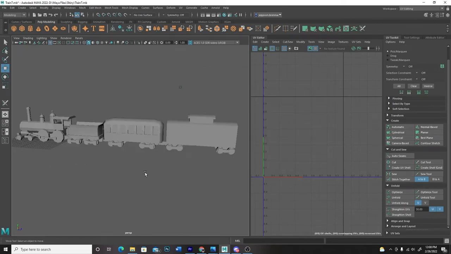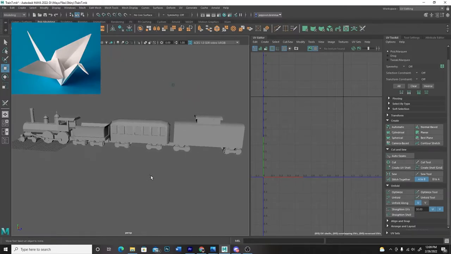Now when you think about UV mapping, the way I want you to imagine the process is, imagine origami. Like, if you've ever seen the origami cranes, imagine if you had an origami crane and you wanted to color it. There's some parts of it that are pretty hard to get to, right? Like if you're trying to get into the little crevices, it would be hard to paint it when it's folded.